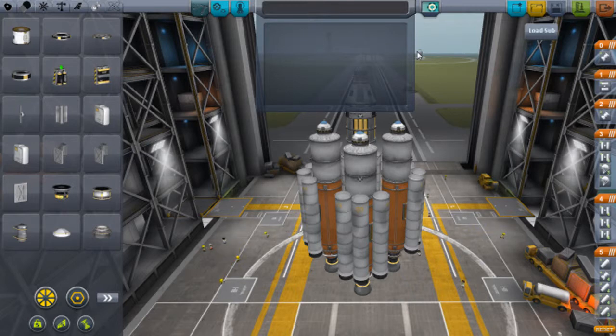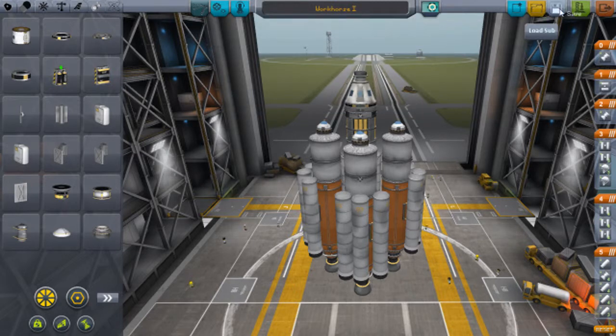That's it. So, we need a name. I'm calling the space station Odin, but I need a name for a heavy lifter. Something that is workhorse, maybe just workhorse 1. That'll do. And then save.